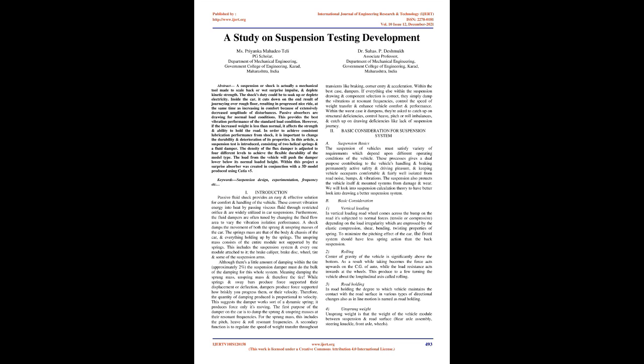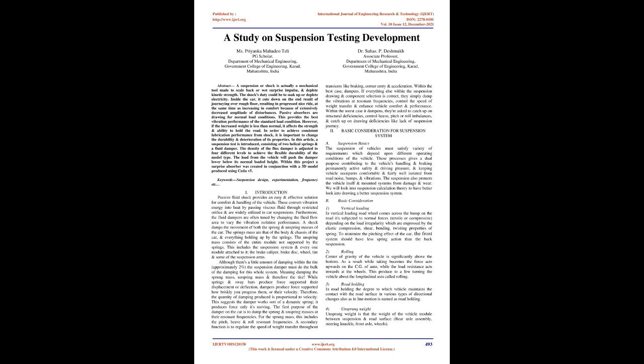In the best case, dampers, if everything else in the suspension design and component selection is correct, simply damp the vibrations at resonant frequencies, control the speed of weight transfer and enhance vehicle comfort and performance. In the worst case, they're asked to make up for structural deficiencies, control heave, pitch, or roll imbalances, and make up for design deficiencies like lack of suspension travel.